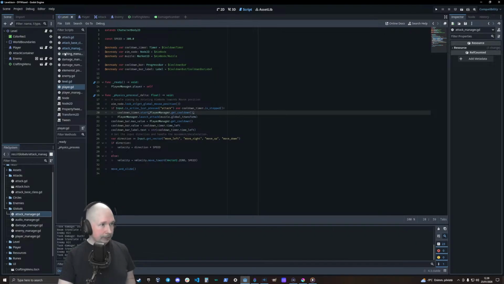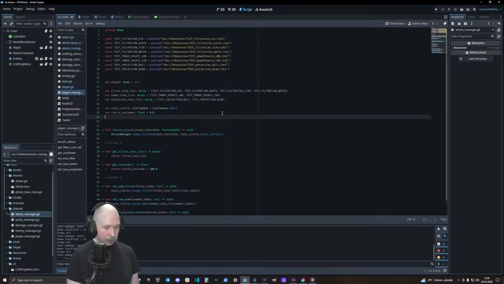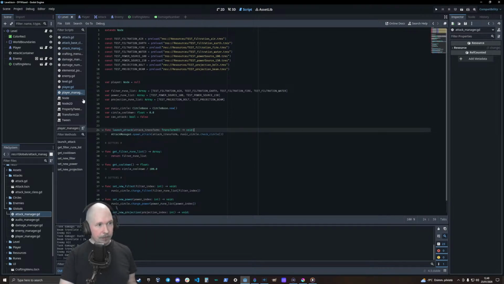Probably inside player manager. So we do var can_attack bool equals false. So that goes if can attack, do attack.